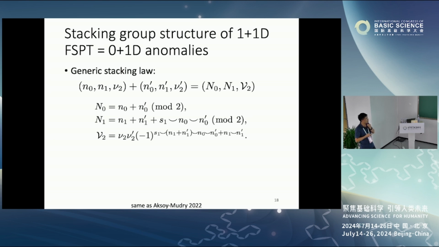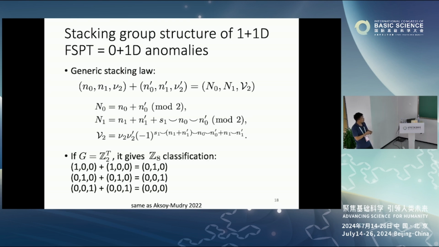So n0 is just an addition of the individual n0. And n1 is the addition of the individual ones and also a twisted one by n0. And for nu2, it's the product or addition of the individual nu2, but with additional twist from both n1 and n0. So this is from n1 and this from n0. It's twisted by both of the 2 layers previously.